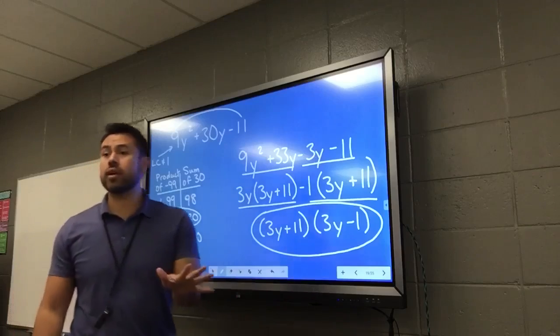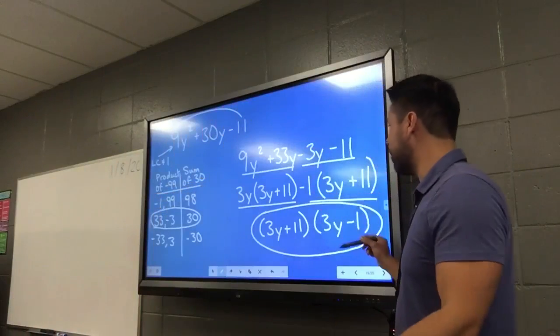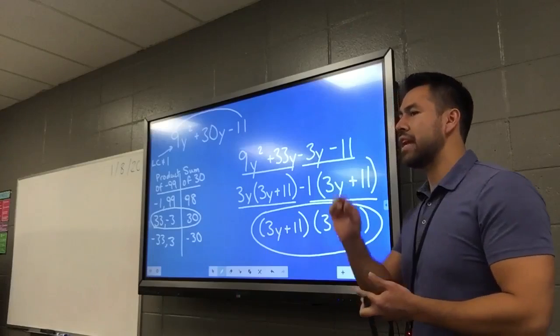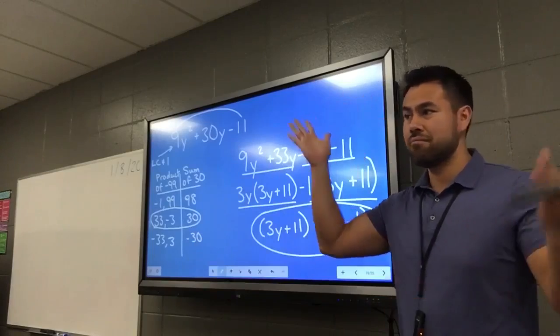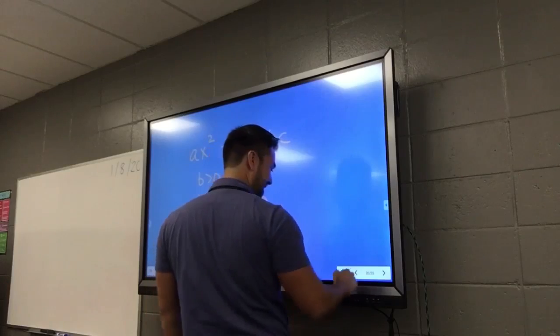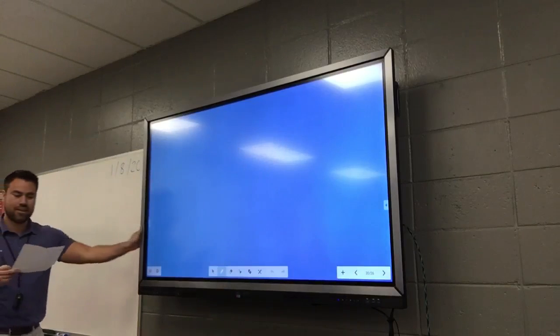Now, there is a shortcut, guys. I'm telling you, there is a shortcut, but you do need to know this method anyway, so might as well learn it now. How many of you understand the process a little bit more than the first one? All right. How many of you anticipate getting it? That's the last class, Algebra 1.